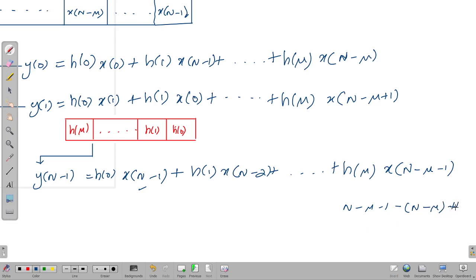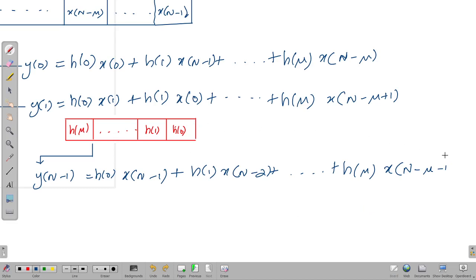So I want to count how much is the number of symbols that I'm getting. I want to know if my subscripts are getting wrong. So n minus mu minus 1 minus n minus 1. Right. So n and n gets cancelled, minus 1 minus 1 gets cancelled. I have, yeah, mu number of samples. Correct.